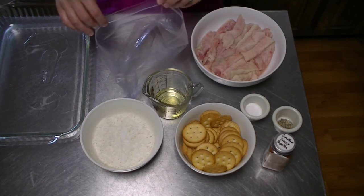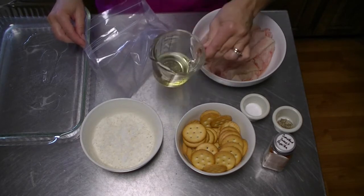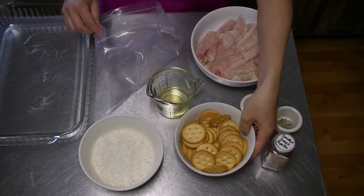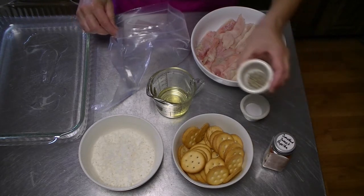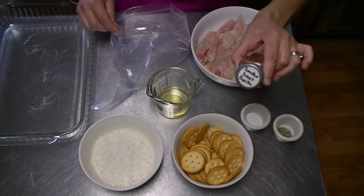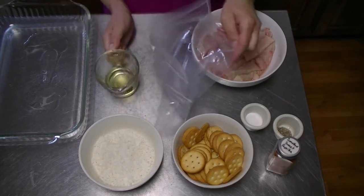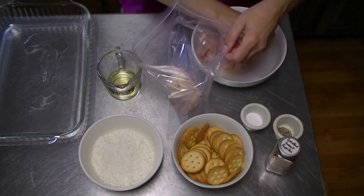The ingredients we're going to use today involve a 1/4 cup of vegetable oil, half of a 7-ounce package, so about 3.5 ounces of flaked coconut, 1 sleeve of Ritz type crackers, a teaspoon of fresh ground pepper, a teaspoon of fresh ground salt, and I'm going to throw in some smoked paprika for just a little kick and a little more flavor. What we're going to do is put the fish in the gallon bag to start.